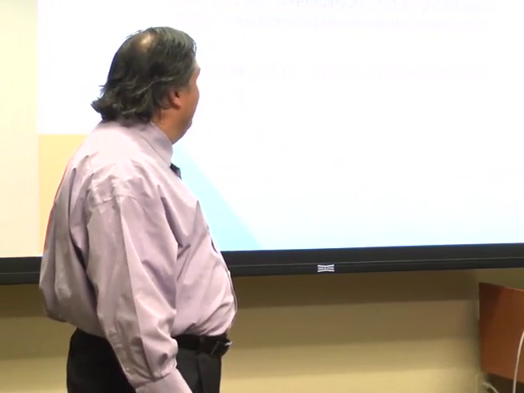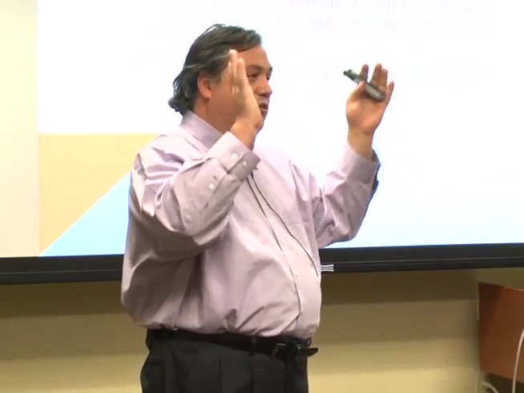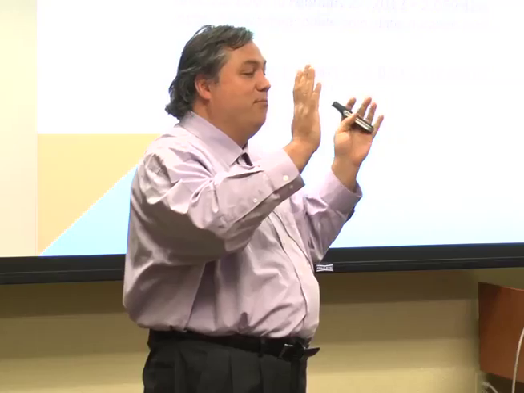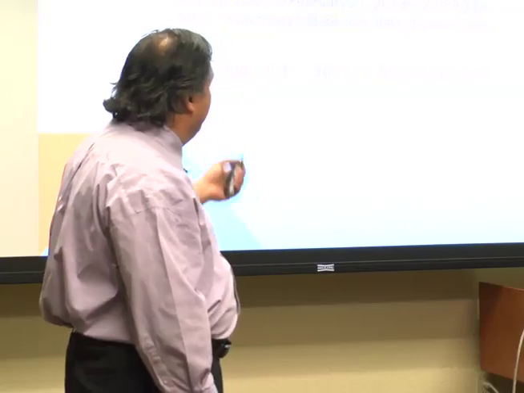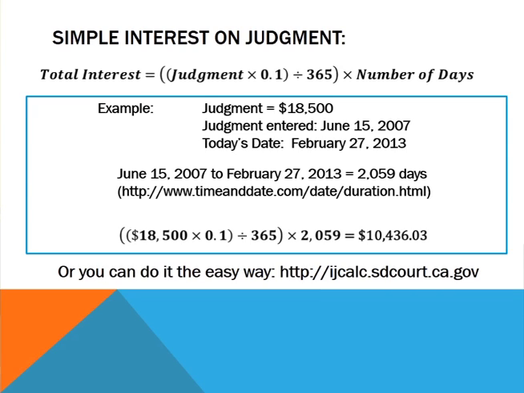Now keep in mind that if they've paid anything off at any time, you're going to be doing an interest calculation for each segment, taking into account any principal reduction that has taken place. So this is the hard way to do it. It's always worth knowing the hard way, and if for some reason you're the type of person who really, really enjoys doing your taxes and things like that, you might have some fun doing it. Or you can just do the easy way.